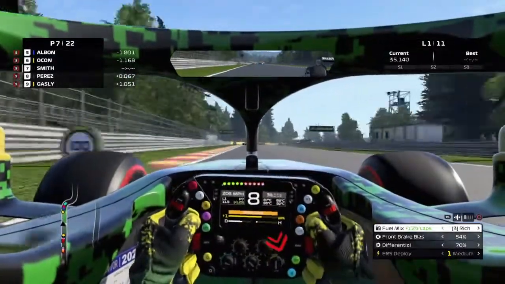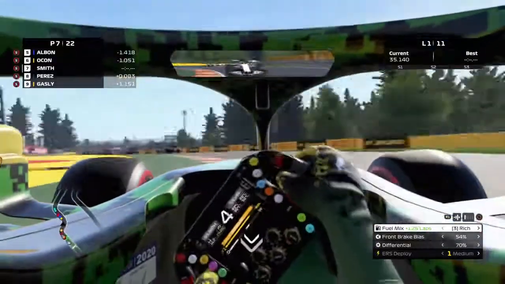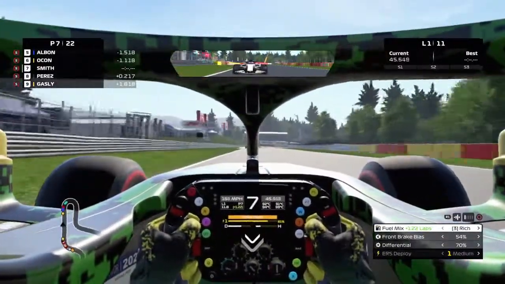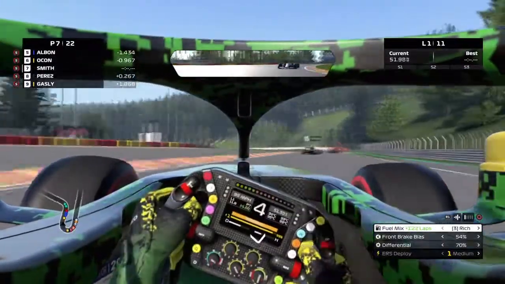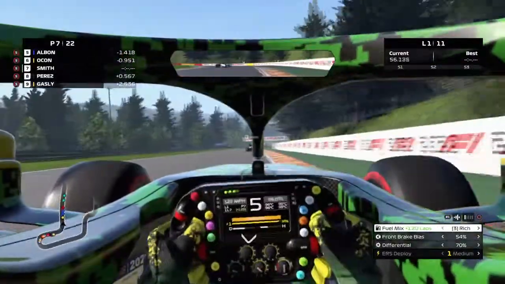Wow, the AlphaTauri is fast in a straight line. Oh, and he's sticking it down. Perez. Okay. We know that AlphaTauri is quick. Ocon doing a fine job in that Renault.